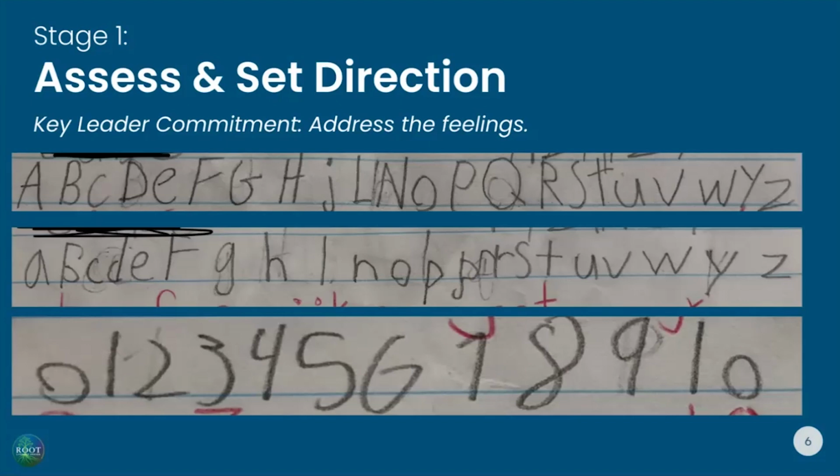So the first stage can feel very heavy when you're doing this work in the schools, and you just have to be prepared to hold space for folks to talk about the feelings that are going to arise, because they will arise for sure. And sometimes we get the inquiry of how far do we need to go back when we're starting this work? And so you heard of a third grade teacher who was feeling like, we don't need to do the alphabet with third and fourth graders.